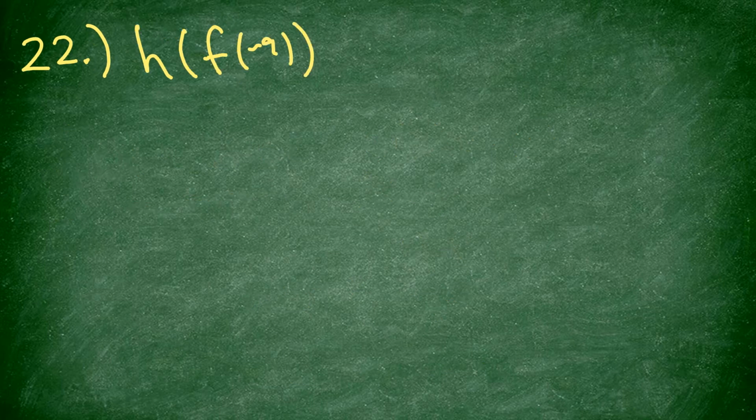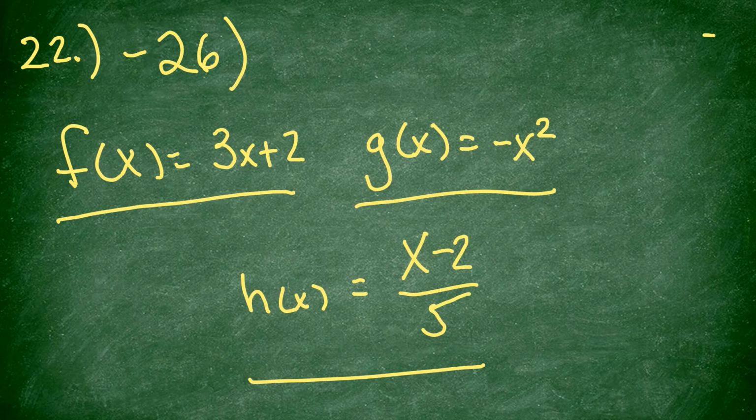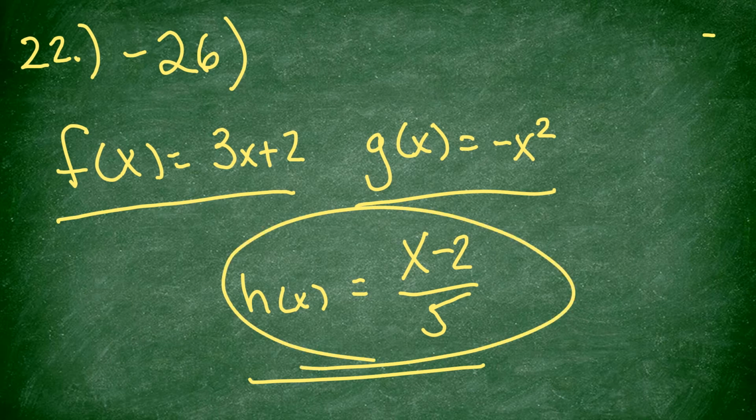22 is a composition. A composition means you have a function inside of a function. So I always start with whatever I see first. I see that h first, so I write h, a big old blank space, because I'm just going to ignore that f of negative 9 right now, because that's kind of the hard part. Because I see h, I go back and look at my function, and this is the one I'm going to use.